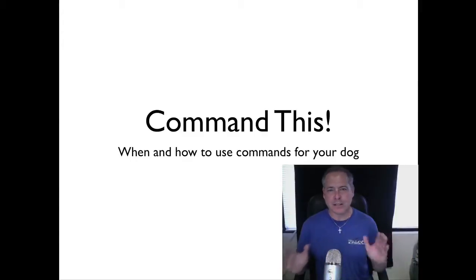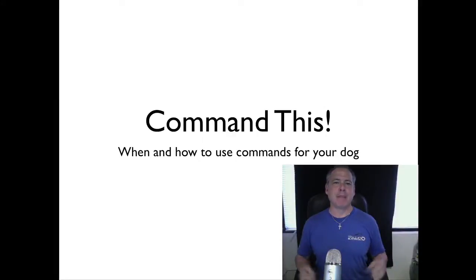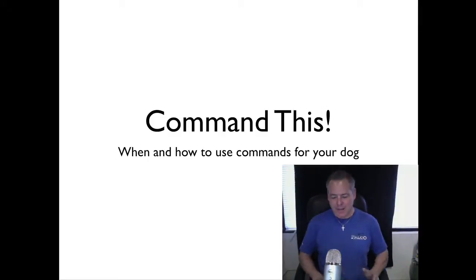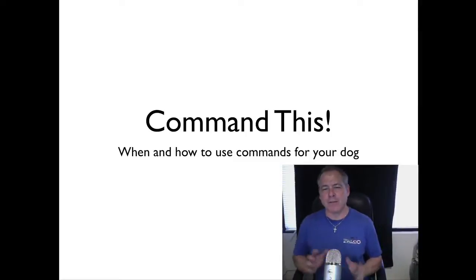Consistency is one of the biggest things, and it's important for us to discuss commands because if we don't get a handle on this, we're going to continue to have problems with our dogs in the house and out in public. When we're going for a walk around the block and we want to say hi to somebody, we want our dog to be obedient — not sniffing them in the crotch, tangling the leash around their legs, and jumping on their child in a stroller.